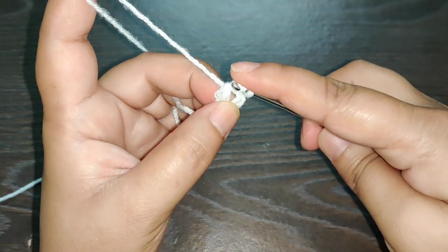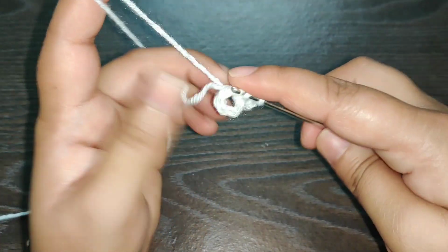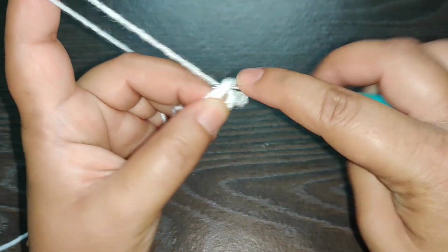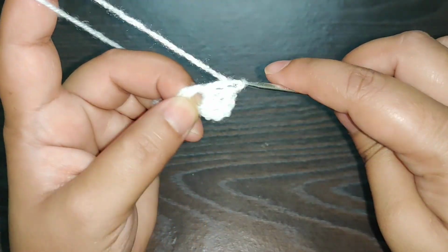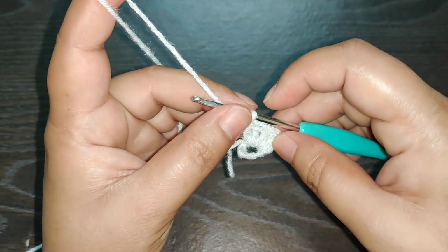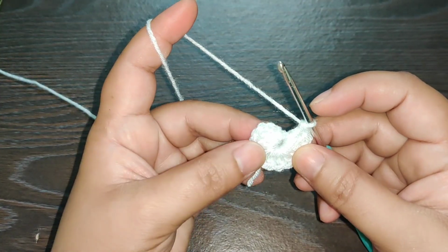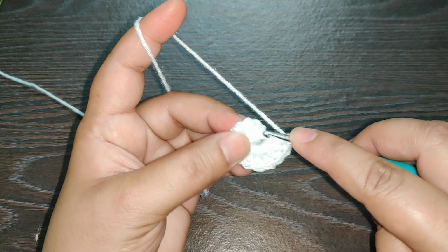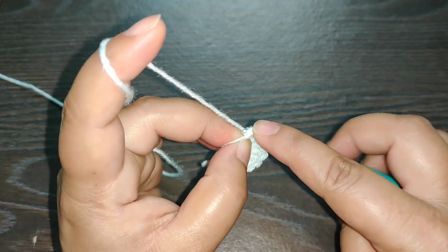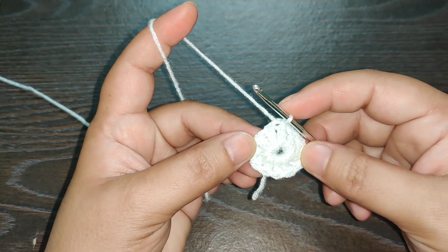So we start with 1, 2, 3, 4, and you need to continue working 11 double crochets in the circle. After you complete your row, you need to join it with a slip stitch into the first chain 3 right here. And now counting the first chain 3, you need to have a total of 12 stitches.